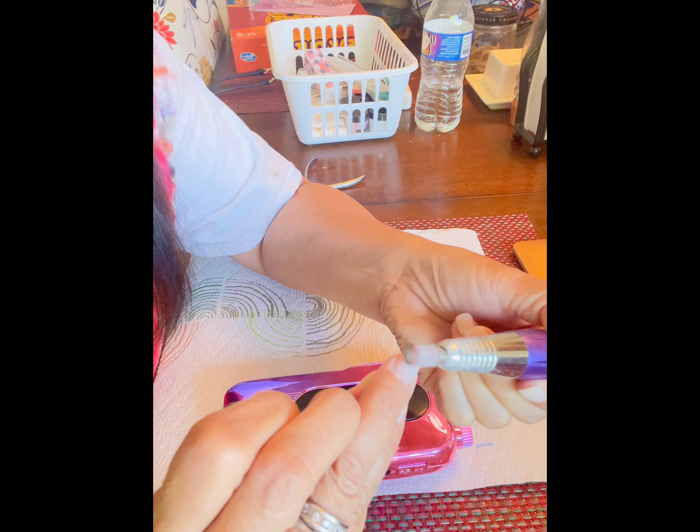The lady doing my nails was doing good initially, but I noticed she was rushing because there were a lot of customers waiting. She missed a spot when putting the activator — I noticed a straight line on one of my nails. I pointed it out and she said it was just my nail. I said, what do you mean? It wasn't like that when I got here. That line in the middle means she missed some powder, but I didn't argue.